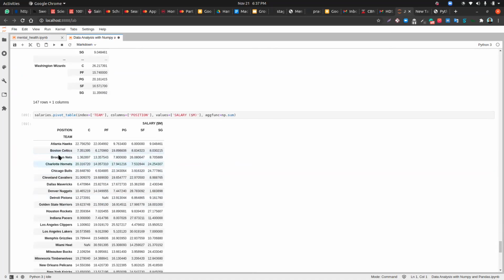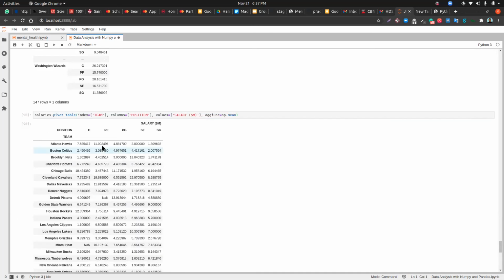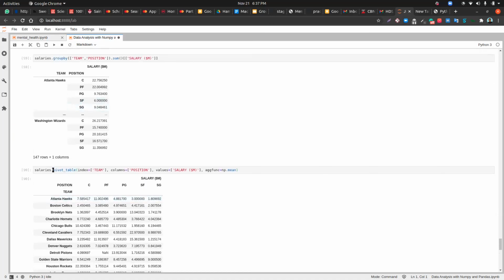See, you have your team, and now you have the position as a column, and the sum of the salary for each team as a column. So it makes more sense. It's more flexible. And I want to check the average, not the sum. So you get the average of each team per position. They do a similar thing, but pivot table is far more flexible compared to group by.